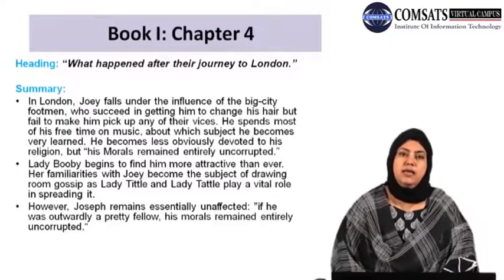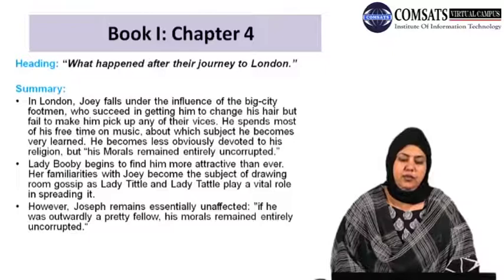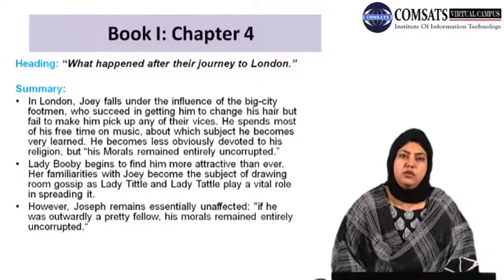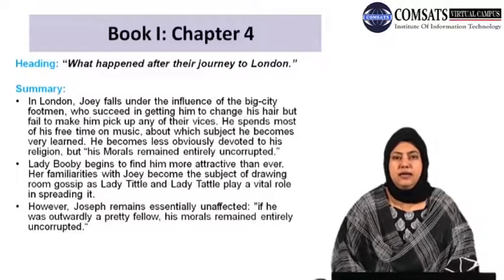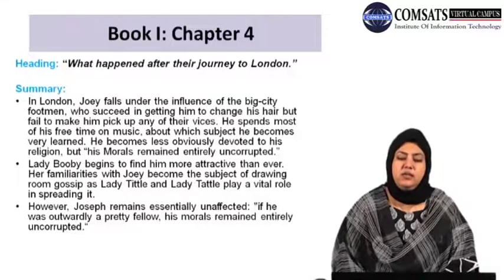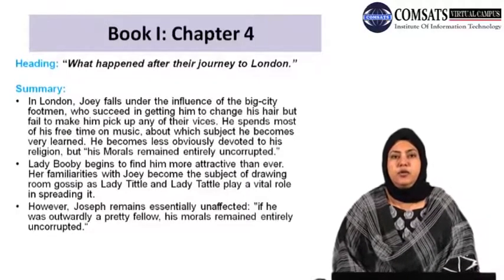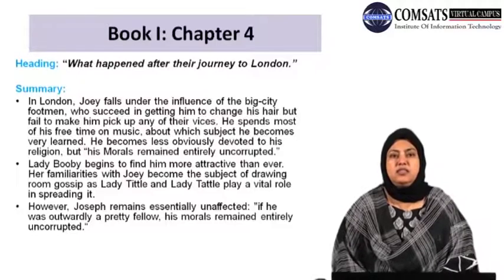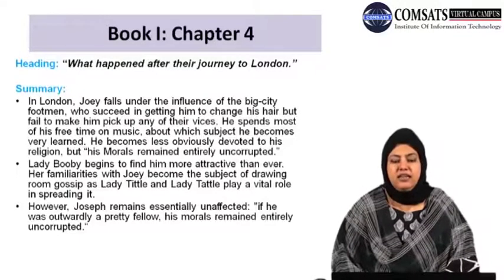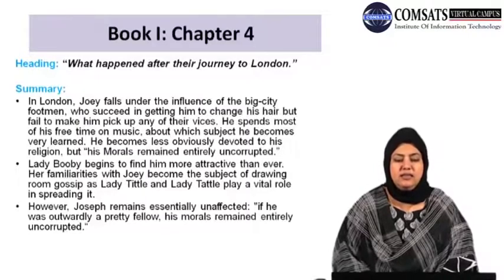Now here we can notice Fielding as a critic of the religious practices of the times as well, and Fielding as a moralist as well. Because what he says is that outwardly Joseph Andrews changed when he started living in London. However, inwardly he was still free from all the corruption or all the vices. And though it seemed that apparently he was less devoted to religion, actually his morals still remained uncorrupted. Again, the point that Fielding wants to emphasize is that the Christian doctrine is not that important to him as is the active morality or the practice of morality itself.